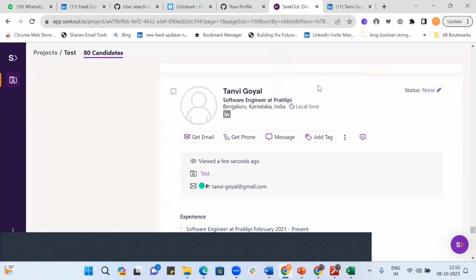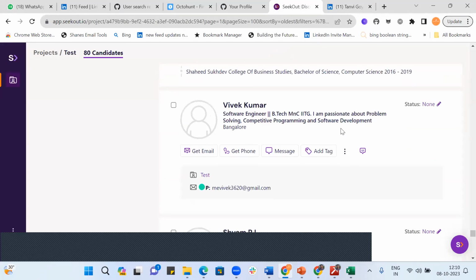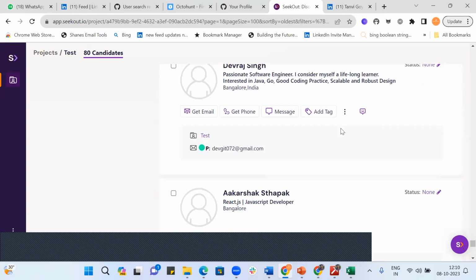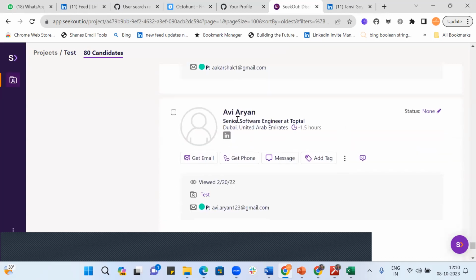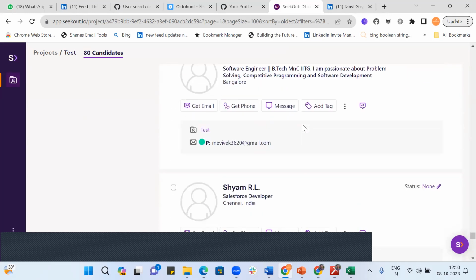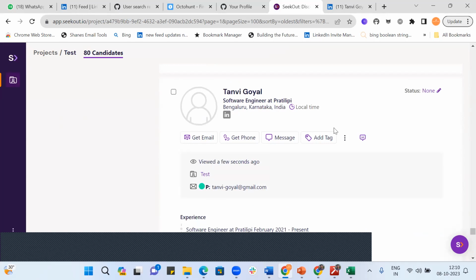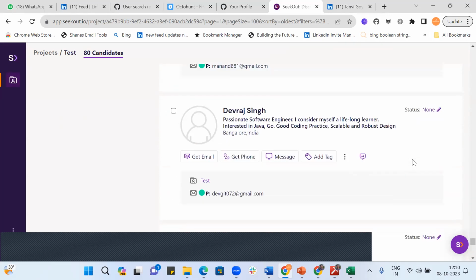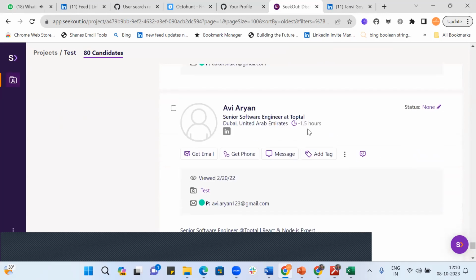Awesome. We are in. What is this, updated 1.5 hours ago? What is that? Let's see Tanvi Goyal once again. Local time. Incorrect. That is the additional option that I'm giving. Time zone looks like 1.5 hours.